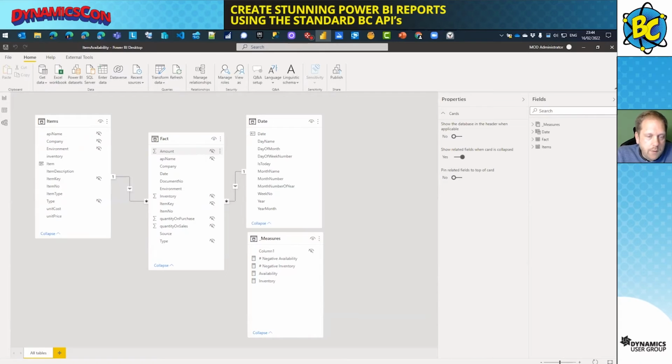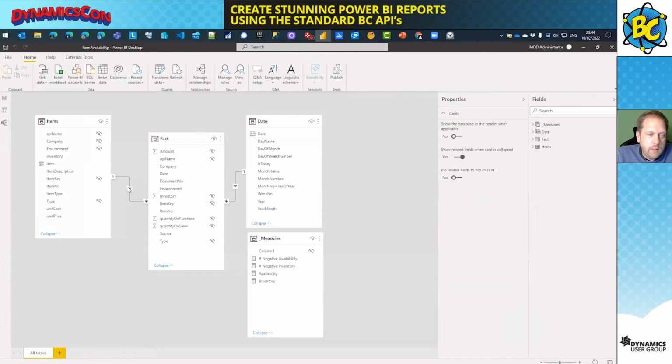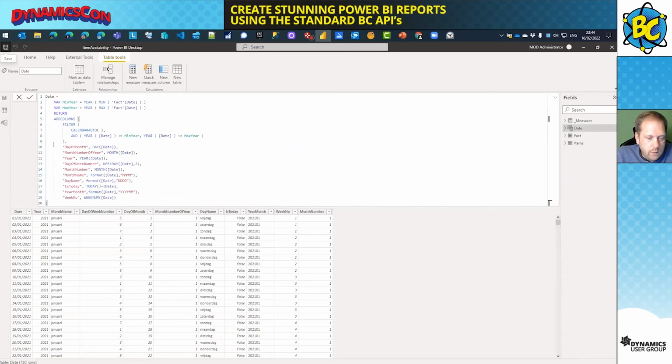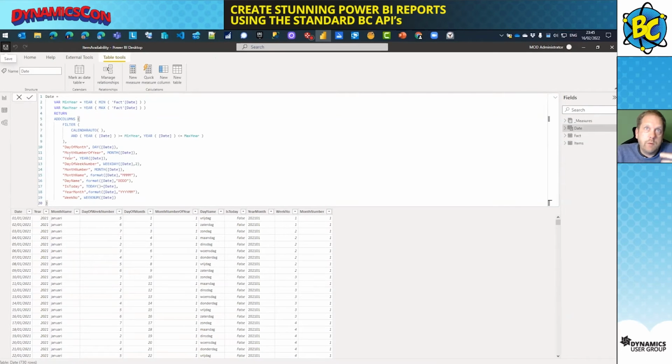So the fact table in my case is the combination of the item ledger entries, the sales orders, and the purchase orders. I also imported the item table to get some more information on the item details, and a date table. And the date table I almost always create using a small script, which is also shared, no problem. Using this little DAX script, I create that date table, in this case based on the dates I have in the fact table. The date is typically the posting date of the ledger entries, the shipment date of the sales lines, and the expected receipt date of the purchase orders.